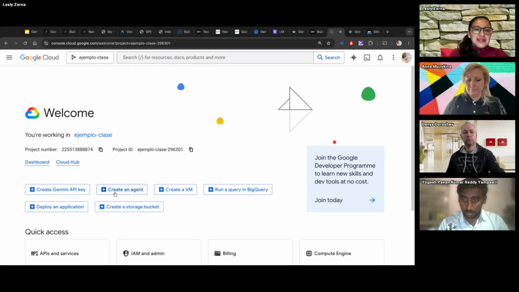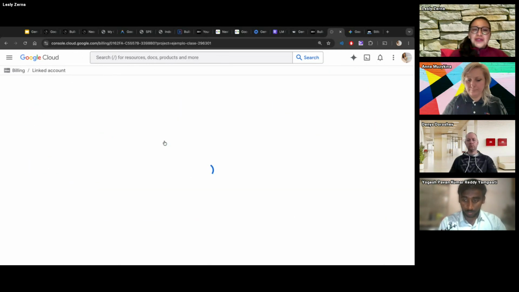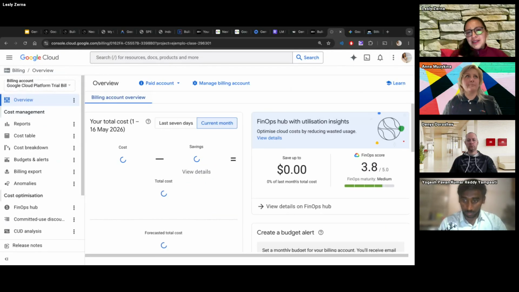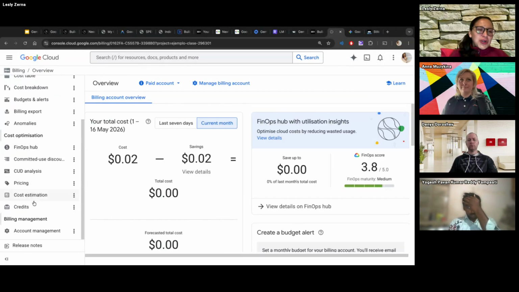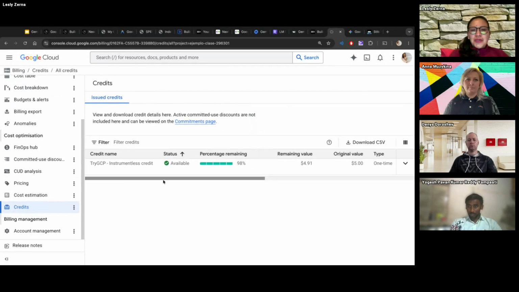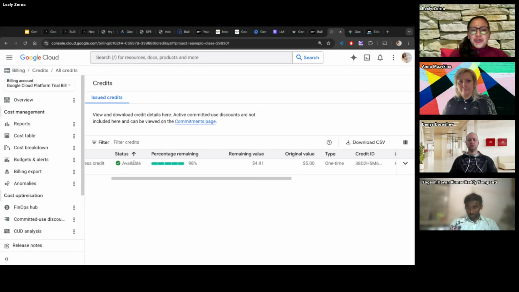Oh well, it should be loading. There we go. So I have multiple billing accounts. I didn't put in my credit card information. I'm relying on the trial account for these demos. Once you redeem your credits, you can find, you see, I've been playing with different projects. So I have this trial billing account, and you go here to the credits and you'll find more information. I redeemed, for the vibe coding projects, I believe, like $5. And those $5 will show you these are your credits with the Try GCP.